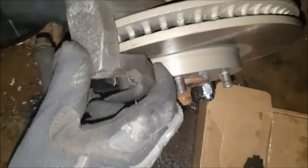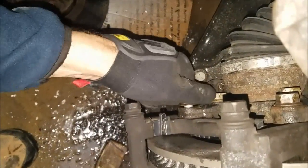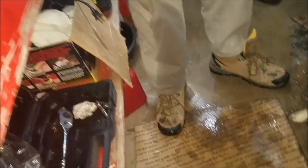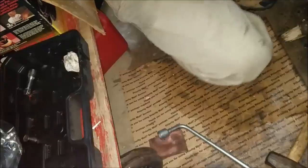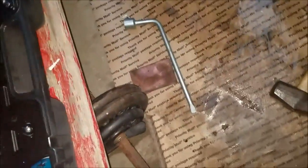Good. Set 120 for the torque. I don't know. I'm just gonna check. And then one more. You looking for the torque wrench? No, just the key. Right there. 17 millimeter right here. No, that's 14.